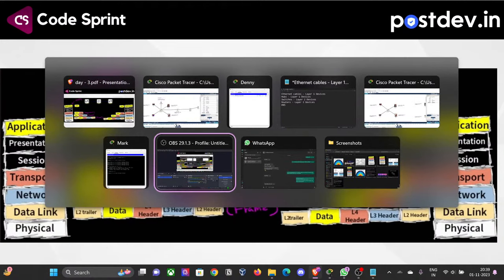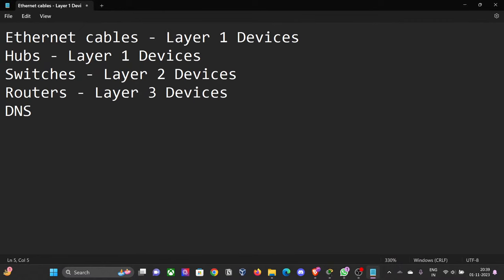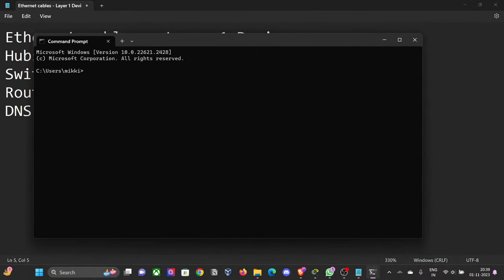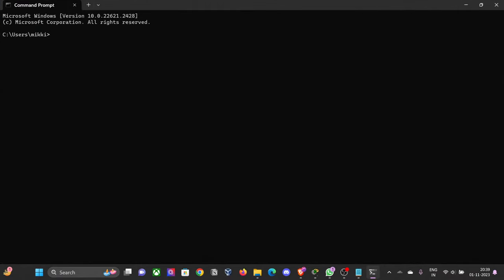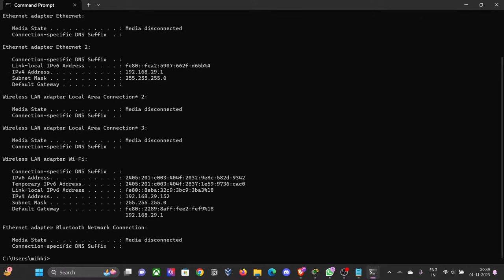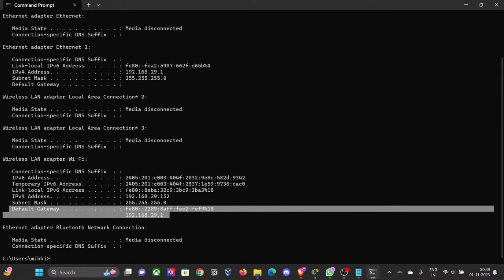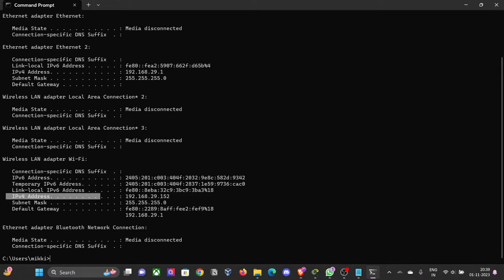Also I wanted to show you guys this. If you are using a laptop, go to your command prompt and type ipconfig. And here you can see there's an IPv4 address, a subnet mask, and a default gateway. You must know what an IP address is. Let's just say that it is an address for your computer. It is the address of your computer whenever it tries to talk with another computer in the network or over the internet. And what is a default gateway, guys? Do you have an idea of what a default gateway is?